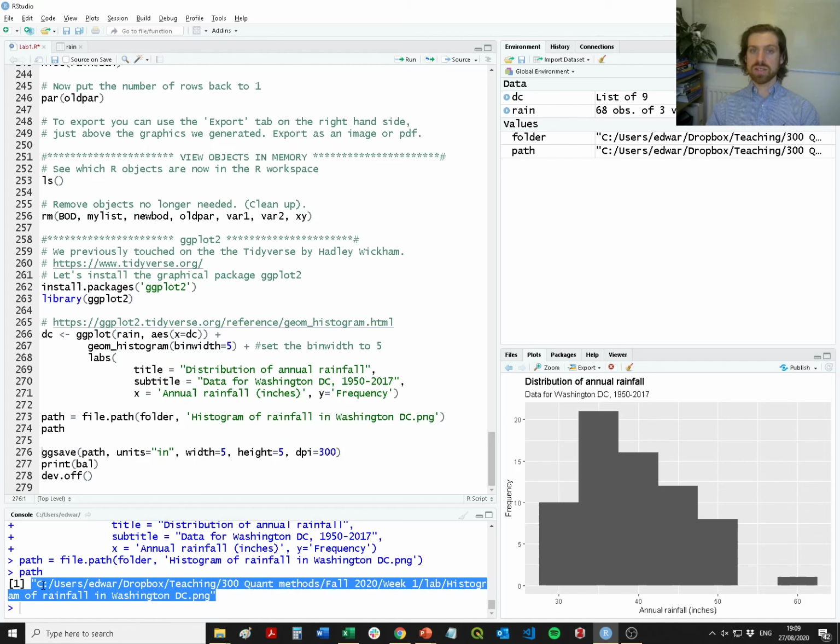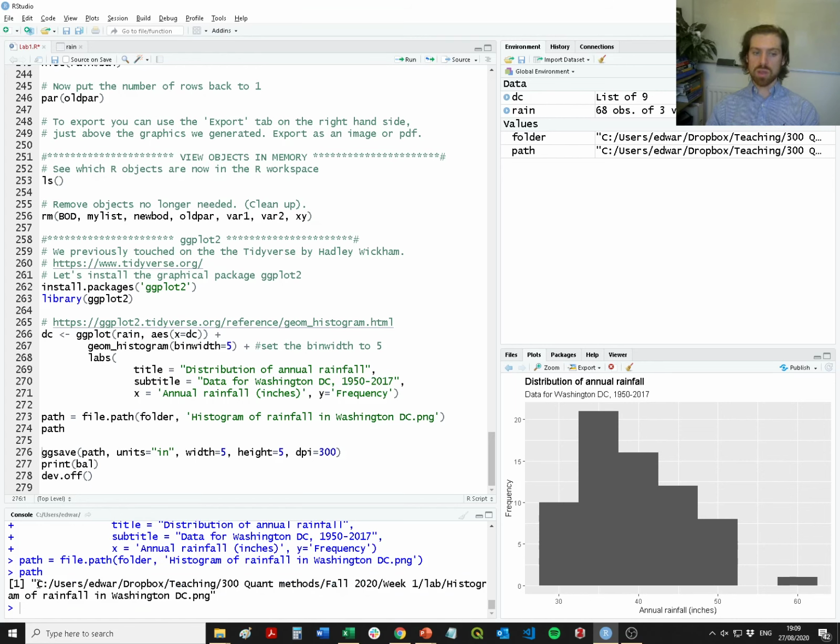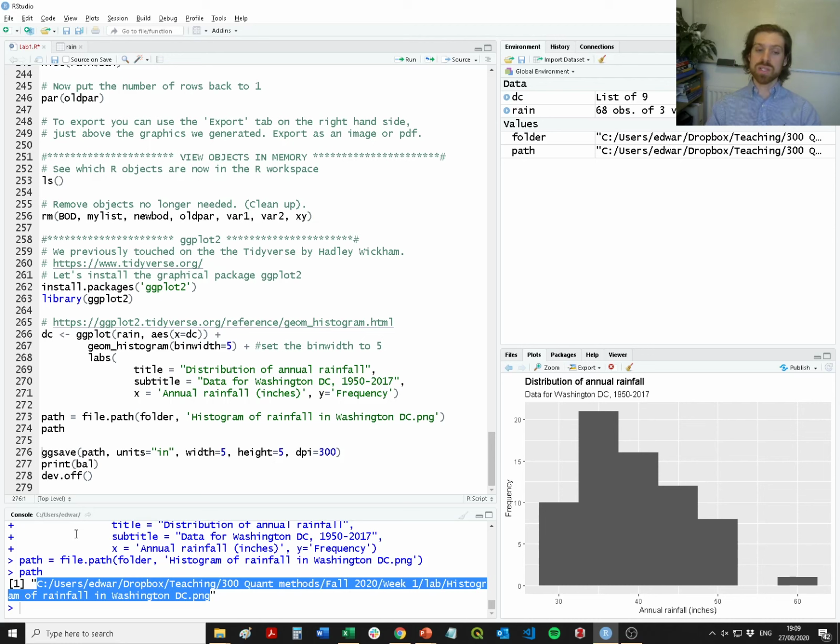So it's a list of characters. It's a variable with characters in which has the specific path for where we want to write the image to, and it also specifies what type of image we want it to be.